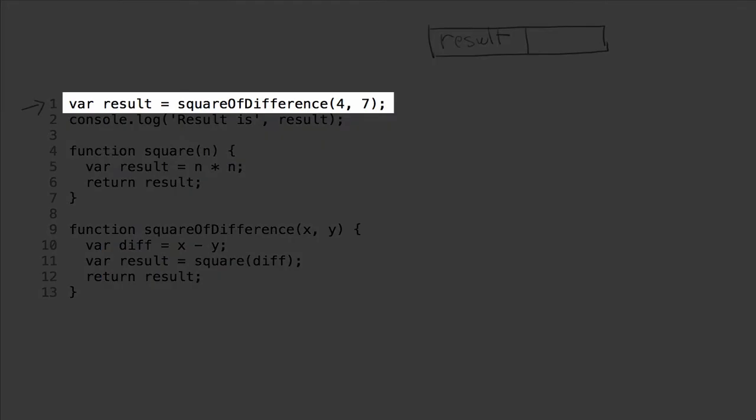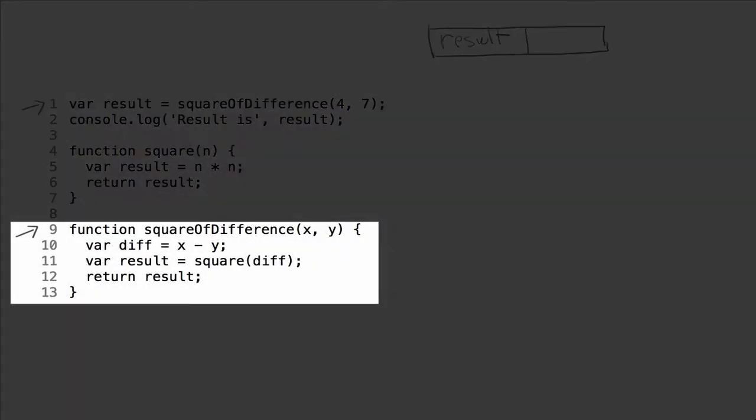Well, result is being set to the result of a function call, and that means that before I get the value, I need to evaluate that function call first. To do that, I need to move the function pointer to the start of that function, namely the squareOfDifference function, and that is line 9.